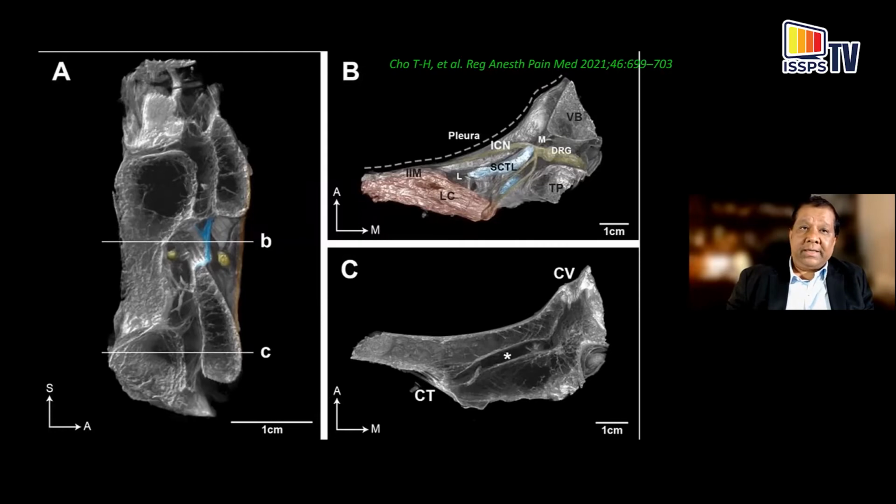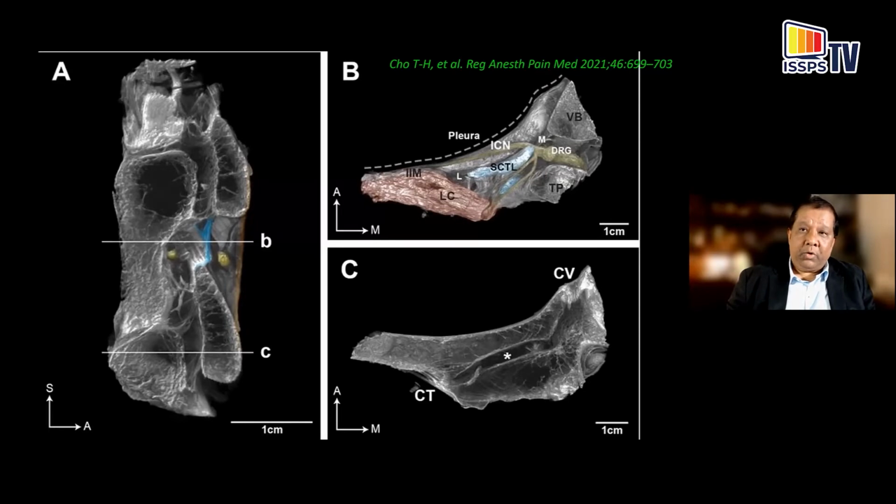Now, if you imagine this is the sagittal cut from that micro CT, and this is a transverse rendition of the anatomy. This is the transverse view at this level, between the two transverse processes. Before I go there, this is what I was alluding to. As you can see here, this is the articulation between the rib and the transverse process. You can see there's a costotransverse space as they defined it, the CT space. Medially and laterally, I can see that there are some ligamentous structures, which is the costotransverse ligament. So they propose that this may be a conduit for the spread of local anesthetic from one space to another or into the contiguous spaces.